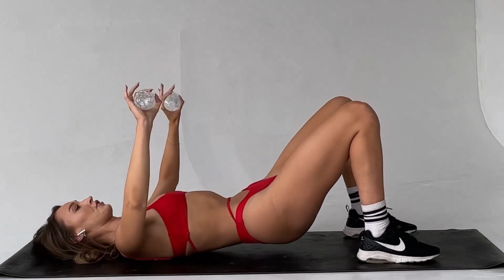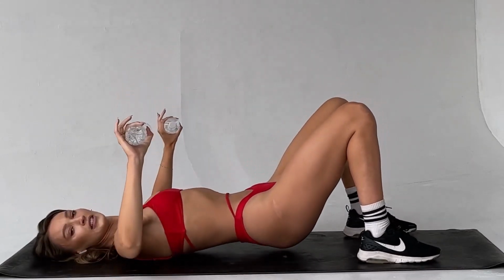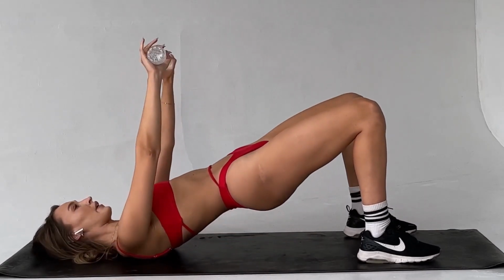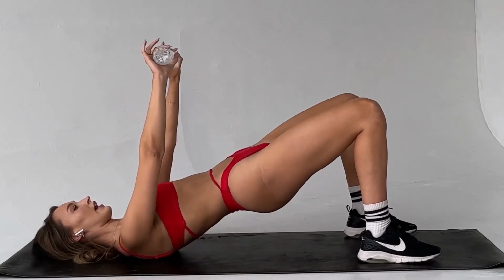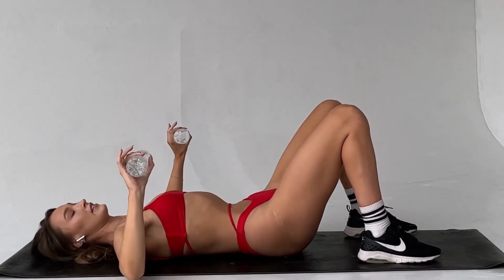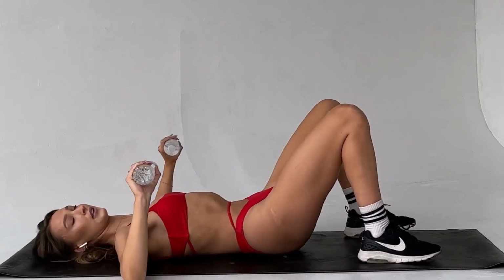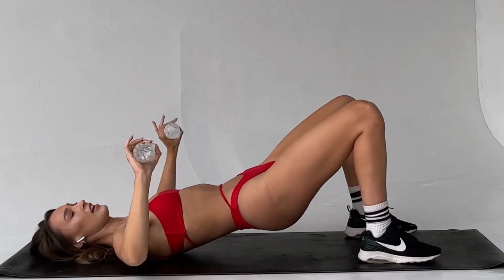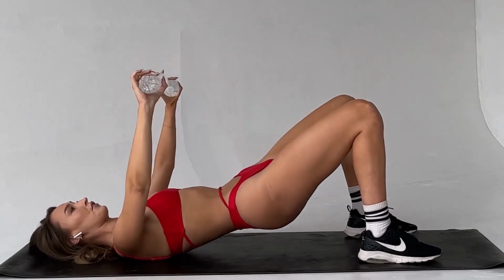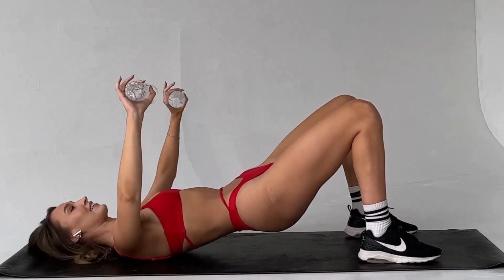Drive up through those heels. So down, squeeze up. Good. Down, squeeze up. That's three. Focus on those pecs. Engage them. Good. Down, squeeze up. Really nice, you guys. Good. Peel that back all the way down onto the mat. Squeeze up, drive up through those heels. You should feel this in your glutes, and you should also feel this in your pecs.